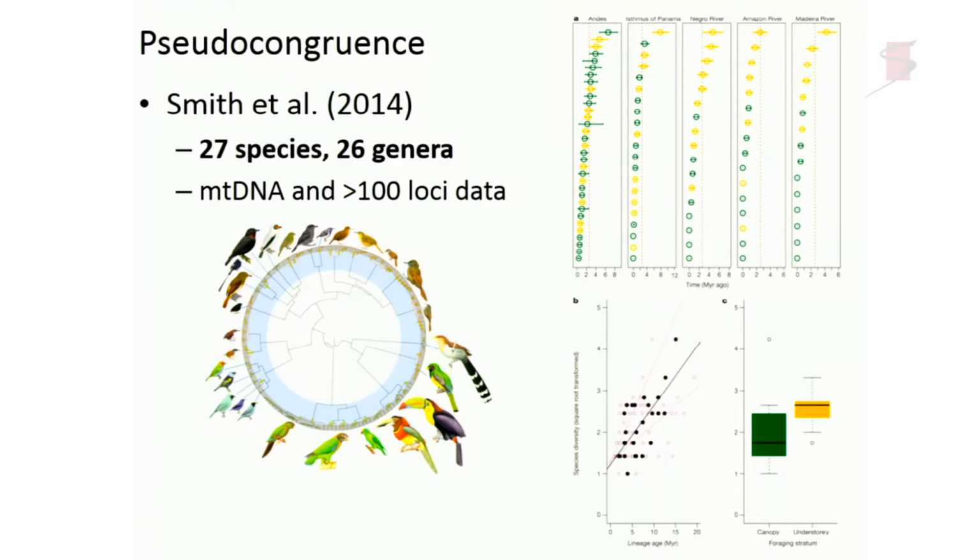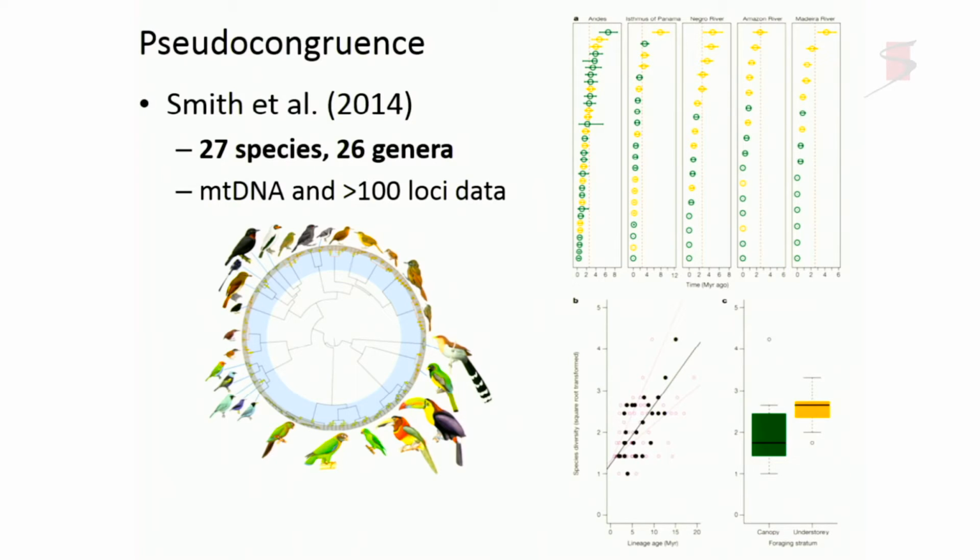And the horizontal axis is time in millions of years, and you can pick up two things here. One, that there's a wide range of time frames across each of these barriers at which they estimate divergence time in different species. And two, you can kind of get a sense that these canopy dwellers, more recent time is to the left, the canopy dwellers are generally younger divergence events than the understory birds. So you have sort of an ecological component to this study that is interesting.